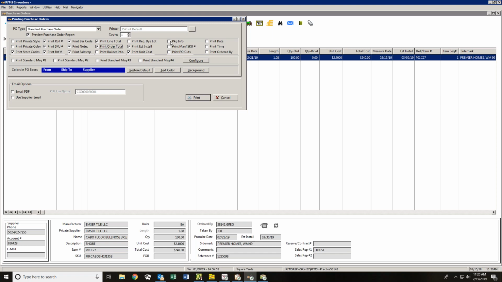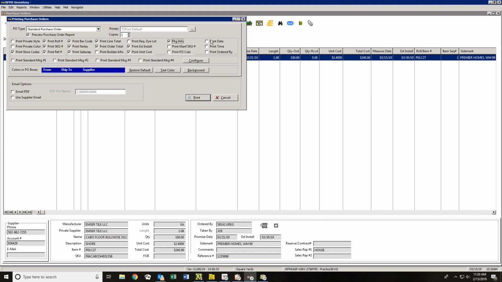Now the package info, like on that line you highlighted that says there's 15.52 square foot per carton, that's called the packaging info. Okay. The side mark prints on there automatically, and so there's no checkbox for that. The amount ordered or the quantity, that prints on there automatically. The cost, that's the unit cost, and again, that's always going to be 4 decimals.